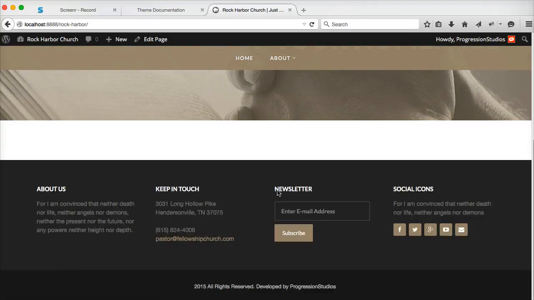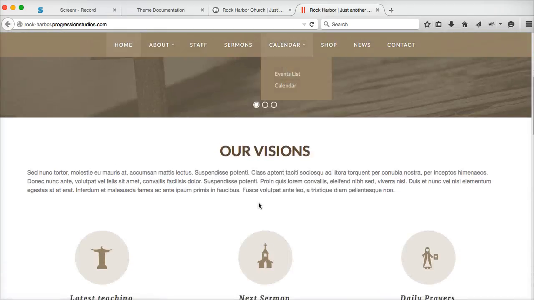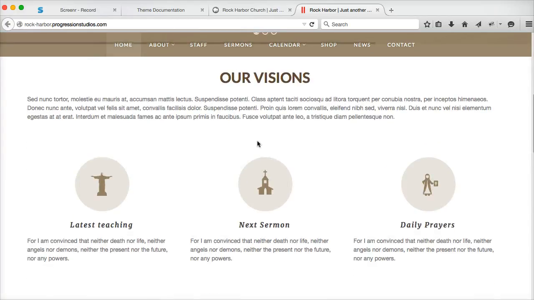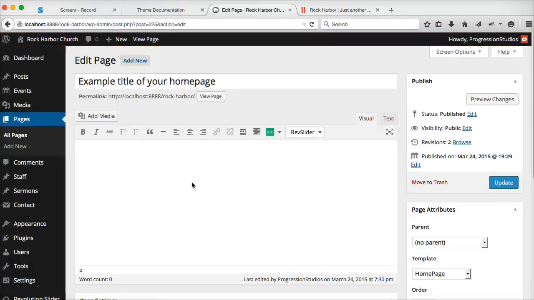All right, so let's go over how to add some content. I'm going to open up the live preview, and let's go over how to create this. So it's pretty easy. The first sections can be done easily by editing your homepage, and then you can add in some content. So let's go ahead and add in a header. And you can see more options for editing if you click this toolbar toggle. So let's do that.